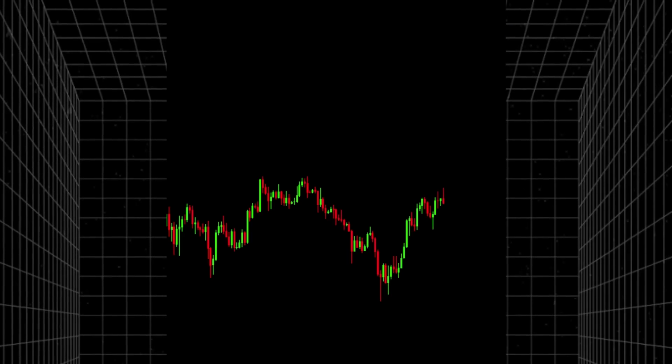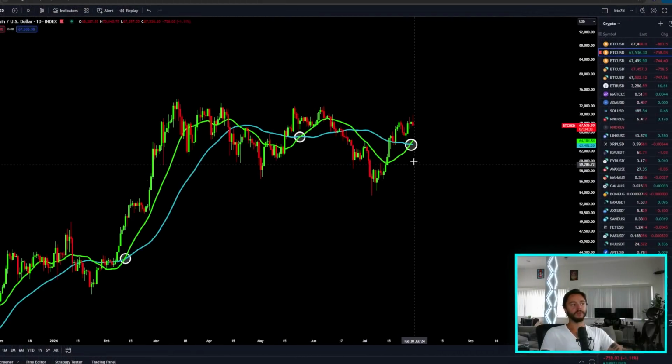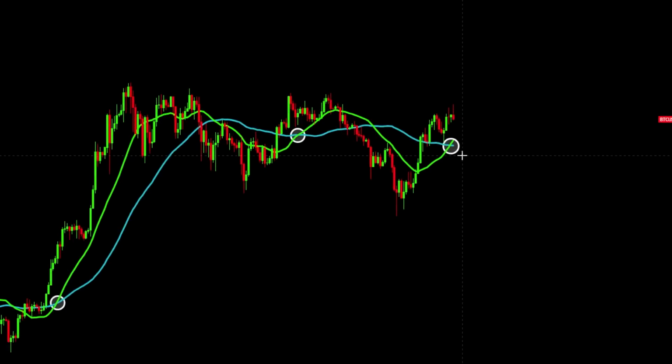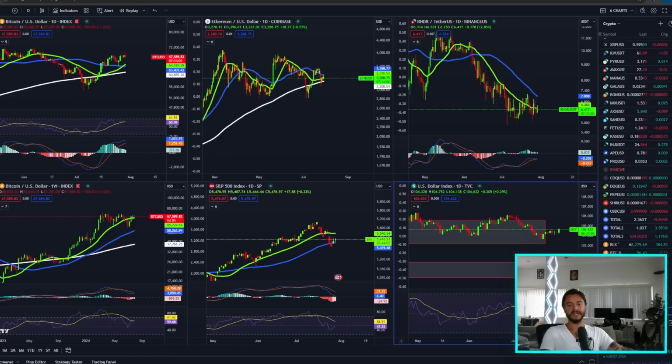I want to look at a lot more things, but first, if we look on the daily chart for Bitcoin, we just had a bullish cross for the first time since the last bullish cross back in May, which honestly didn't do too much. We also had a bullish cross here in February, which did actually precede a really nice run up. And as you can see, we just got another one of these. As I said in the last video, it's big, but how big can it really be? It's not too big. This is something, however, that is big in my opinion.